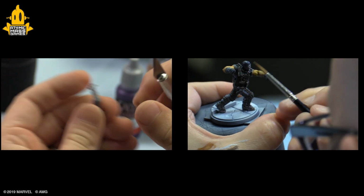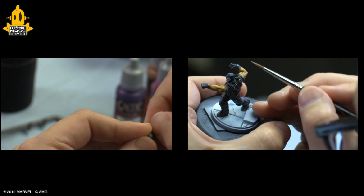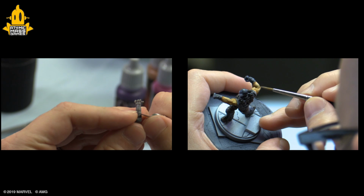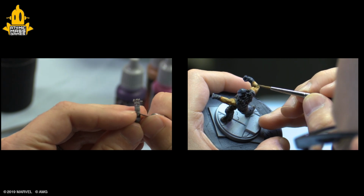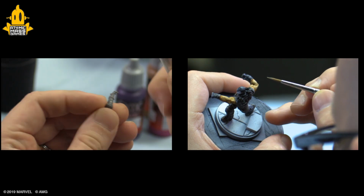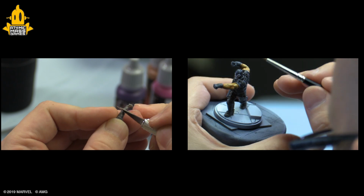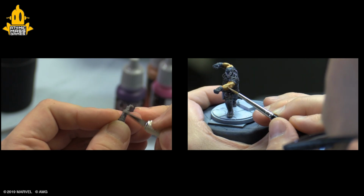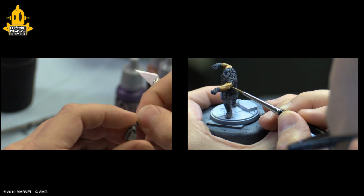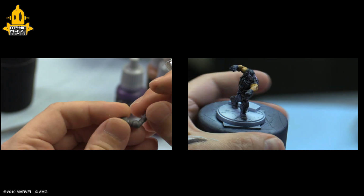And now I'm just going to highlight it. It's done like base coat, wash, wash, highlight. Base coat, wash, wash, highlight. No black lining? No, I'll use the ink I put on the suit. As I build that in, I'll let that slide between the elements to create my dark line. Classic.